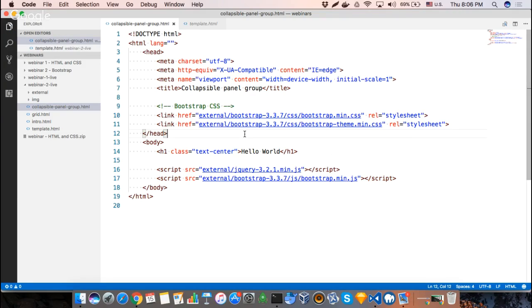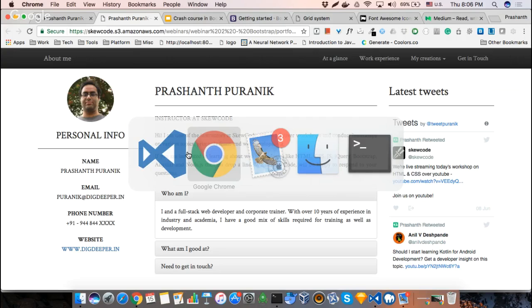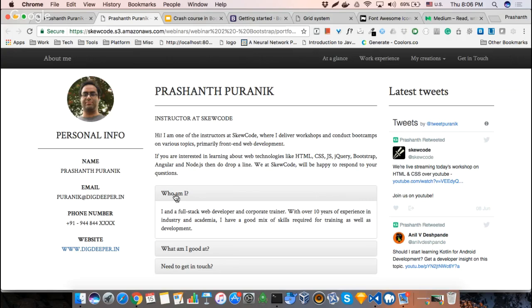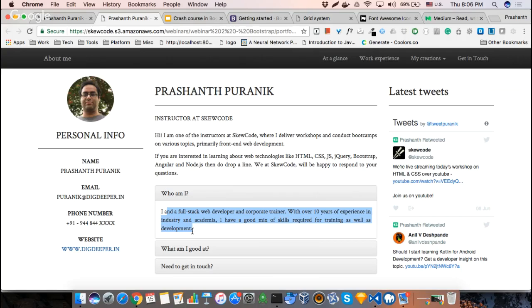All right, so we have all the includes ready, and we need some content. So I'll just start building the portfolio thing itself. Each one of these is called a panel, a rectangle with a header and some information. This is a panel group, and it consists of 3 panels.